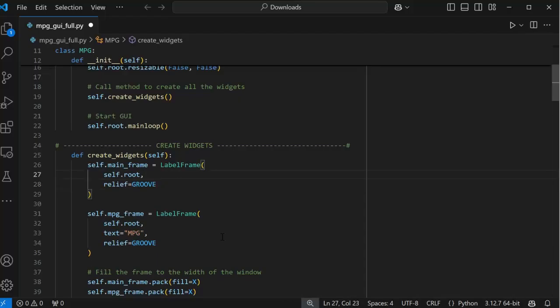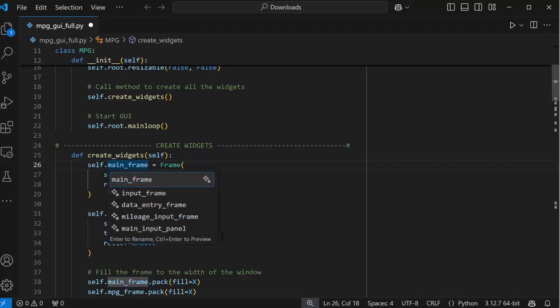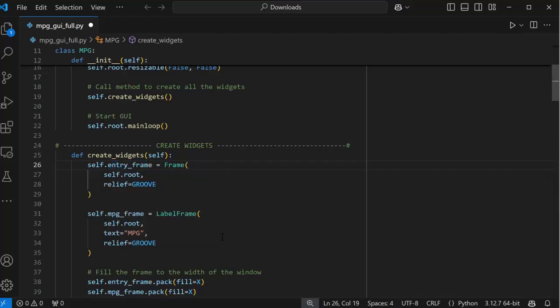You don't have to use a label frame. So I'm going to take out the label frame because I haven't thought of any really good names for them. So I'm going to call this the entry frame, and the other one I'm going to call the display frame. Anytime in Visual Studio Code, if you want to rename something and rename it all the way through your program, press the F2 key. See how that opens that up? And then I can say entry frame. Press enter, renames it everywhere. I can rename this one, I'll just call this display frame.